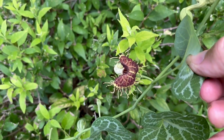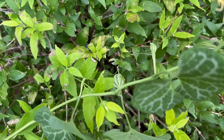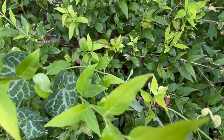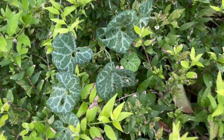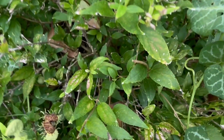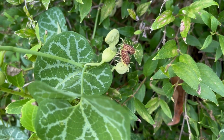And then, of course, after it finishes, it makes those seed pods. So the seed falls, and if you're fortunate, it might come back up. Or you can just collect the seed and try them out yourself. So yeah, there's a bunch of them. As I go through a little bit, again, you can see the foliage. But down here, there's another one, and there's another pipe about to open.